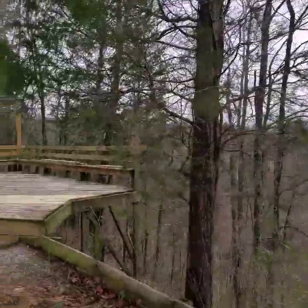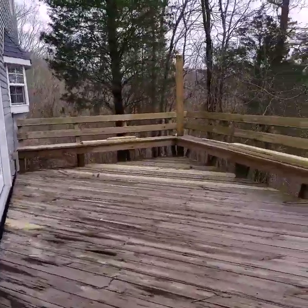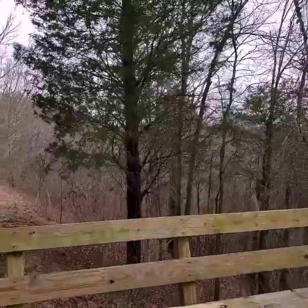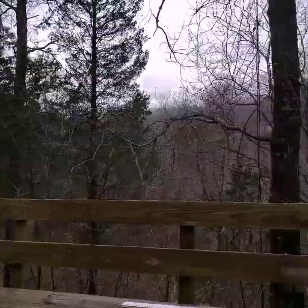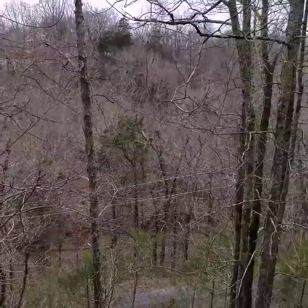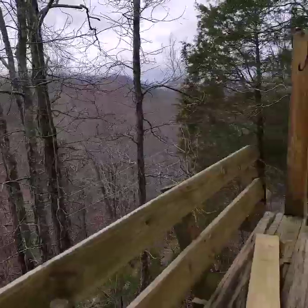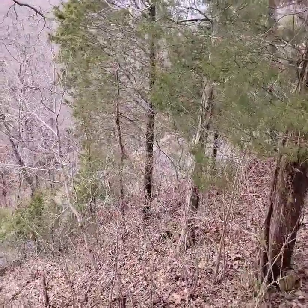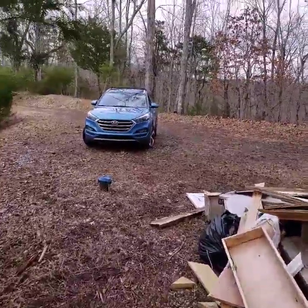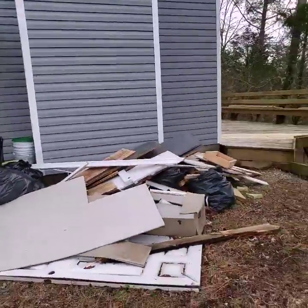Sometimes I find out about property that people don't know about, and this is one of them. It is not openly on the MLS, but it's something we can help you find and sell to you. I'm on the deck - it's got a really cool wooded view. The road I came in on is way down there, a dirt road for a few miles, and you come up a really fun, steep incline on a dirt-gravel road.